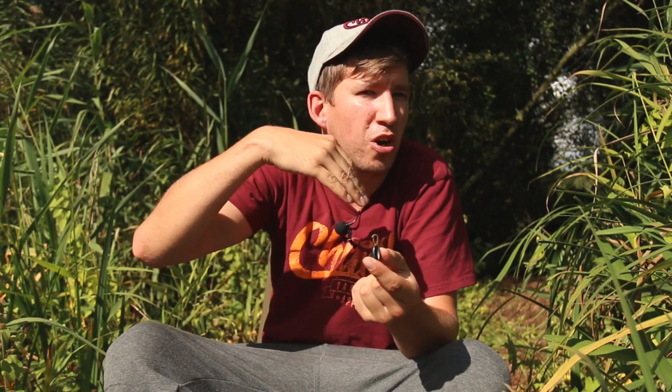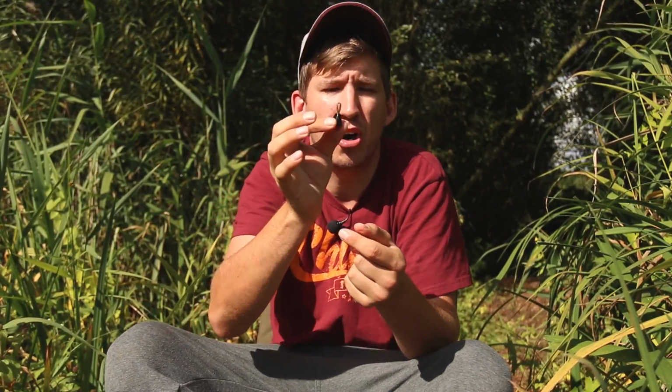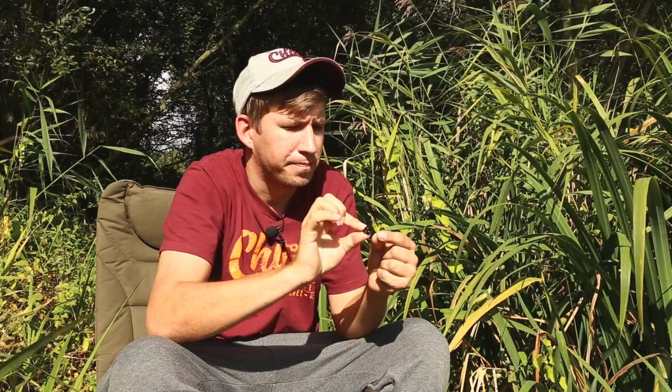By using these smaller leads, like I say 5, 10 and 15 grams, you can clip these on, slide them down your line, pay off a bit of line so you've got a slack line. This will then sink down and it will sit nestled on top of the weed. Your line will be nicely concealed, but as soon as you get a pickup, this light lead's going to come up through the water, going to get registration at your bite alarm and on your indicator, and you're going to know you're playing a fish, and you're not going to have a really big heavy lead bouncing its way all the way down your line to your leader. You've just got a nice light lead.